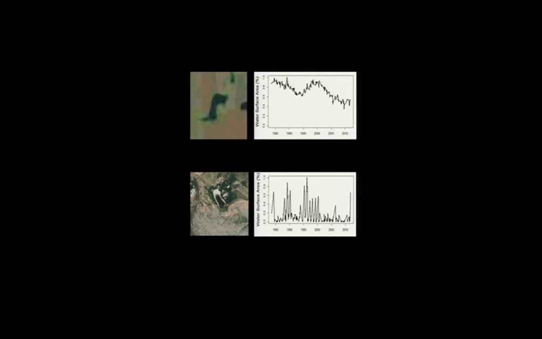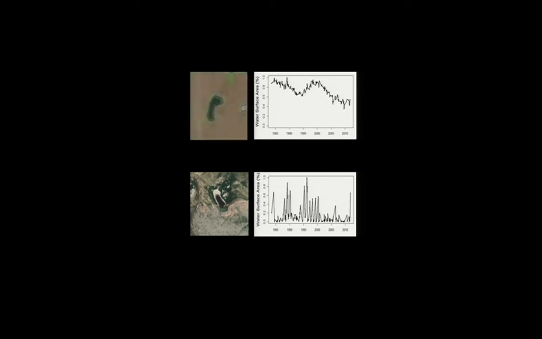So putting all this together, I wanted to create a tool for wetland managers. And the thing on the east side is that there's a lot of other anthropogenic stressors on these wetlands. And so I think this data set really provides a lot more information. And this is just an example of two wetlands that are undergoing some sort of change. The one on the top has decreased by 50%.